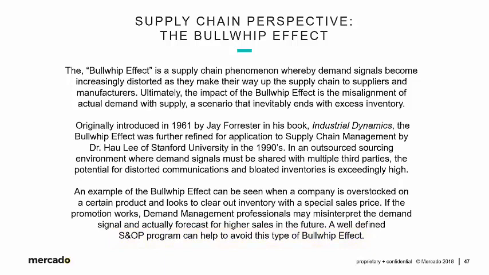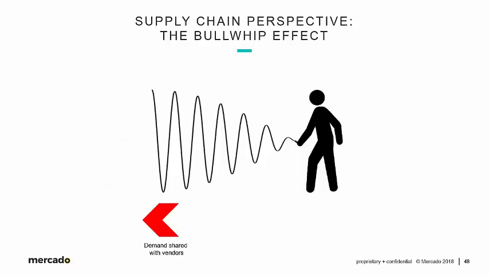Let's look at the bullwhip effect visually. As you can see, the silhouetted figure essentially is holding a bullwhip in his hands. The demand signal, the original demand signal, is closest to that person's hand. But as information travels up the supply chain, starting out with, we need 100 units of a particular item, for a number of different reasons, as information travels across the supply chain, it becomes exaggerated. If you think about it, salespeople by definition have a tendency to exaggerate demand, and it just becomes amplified as it travels through the organization.